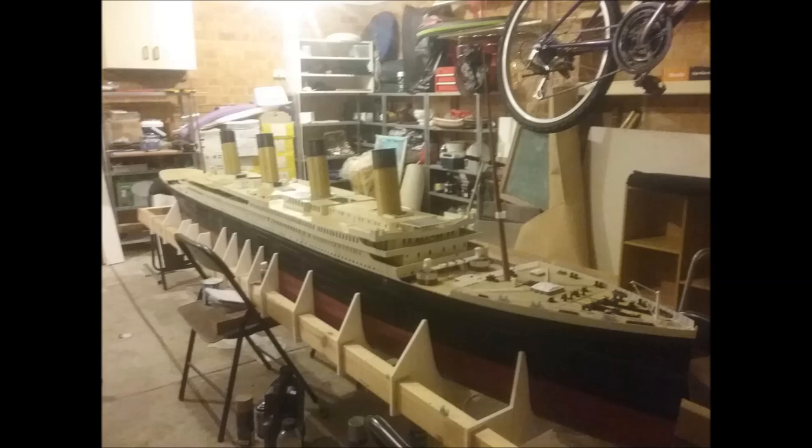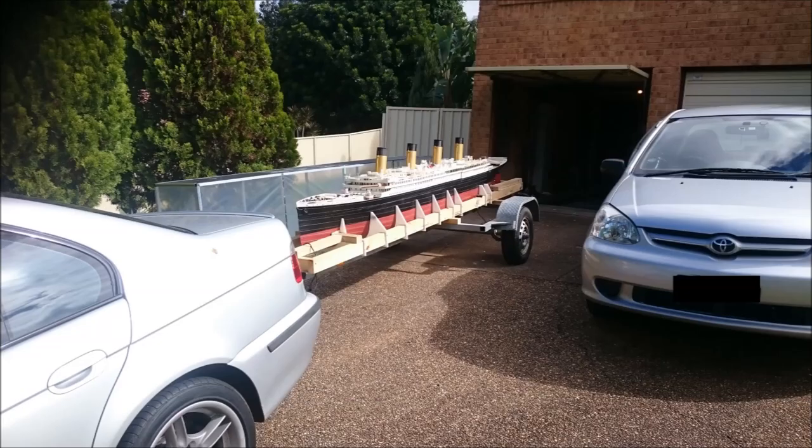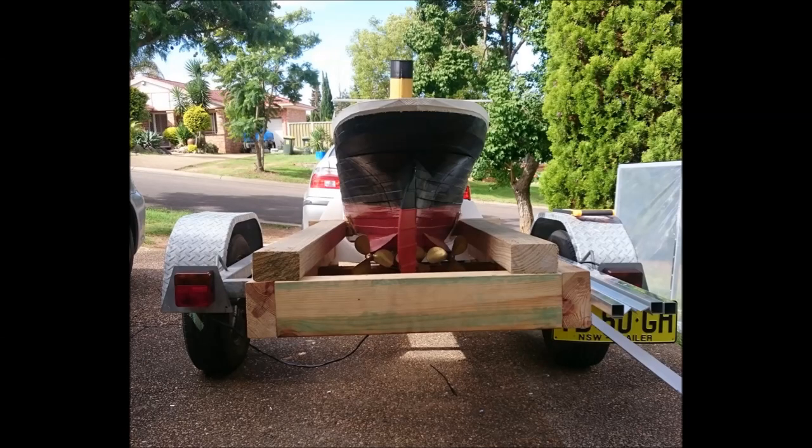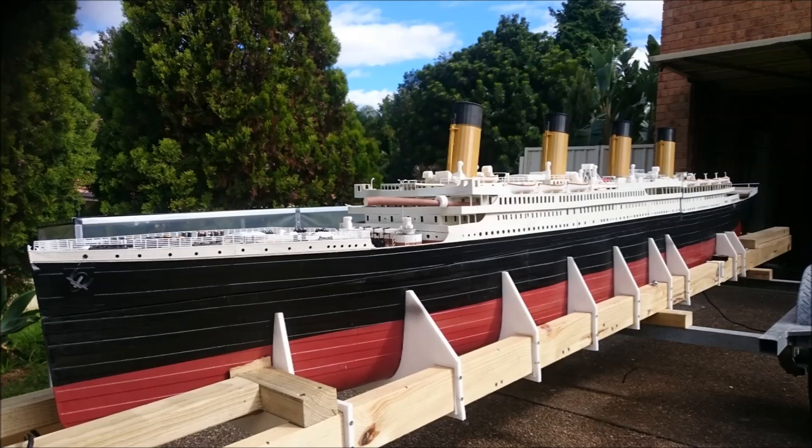After a lot of searching, I ended up finding a really basic A-frame for a boat trailer and mounted the existing cradle on the back of it. Launching this thing, I didn't need too much help — it was just a matter of launching it as you would launch any normal boat on a boat ramp. And if you want a way of getting people's attention on the road, try towing a four-metre-long model of the Titanic behind you. People in the overtaking lane would just sit next to me for miles and take forever to overtake — it was actually getting a little bit annoying.